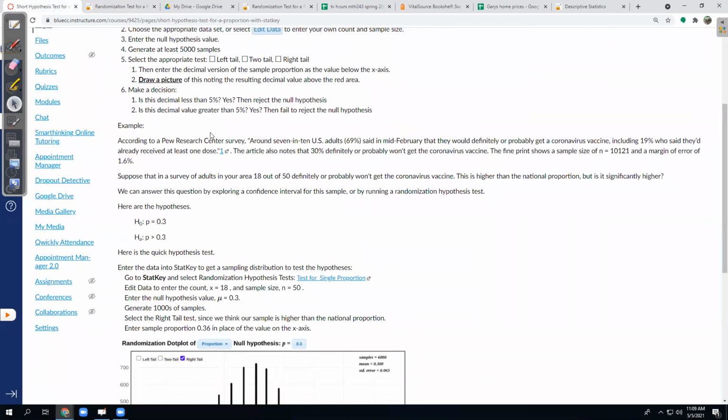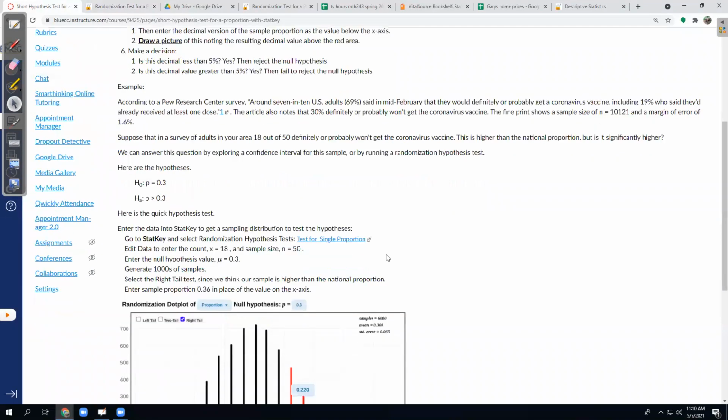So I had this data, and I talked about this last class a little bit, that around 69% of adults in this February said they intend or did get a COVID vaccine. And the article also went on to say about 30% of people said they're probably not going to get the vaccine ever. It's a pretty big sample size, 10,121 people. That's a lot. And then I was wondering, like in my area, people tend to be more conservative, more Republican, and there's some evidence that specifically Republican males are less likely to get the vaccine than others. So it's more like 40 to 50% say they won't get it. So I was wondering in my area, is it higher than 30%?